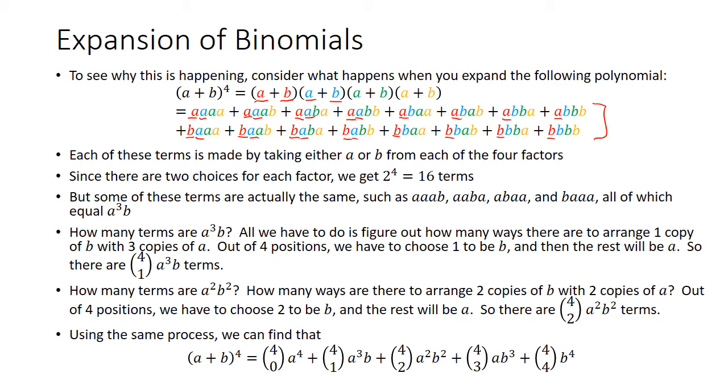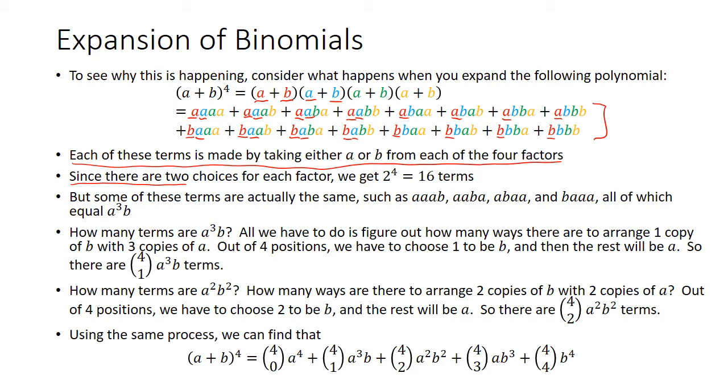It's staggered in exactly the same way as those truth tables that we were making way back in the class, where the far left column would be T, T, T, T, T, T, T, T, and then F, F, F, F, F, F, F, F. And then the next column would be four T's and four F's, wait, no, I've mixed it up, like two T's and two F's and two T's and two F's. So it kind of is staggered like that. But the point of all of this is that each of these terms is made by taking either a or b from each of the four factors, and you take them in every possible combination, or every permutation that you could get them, I guess.